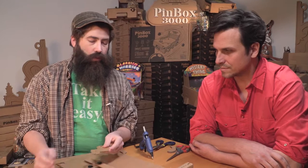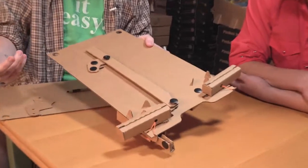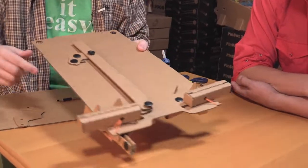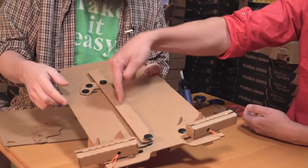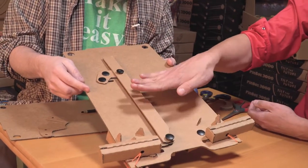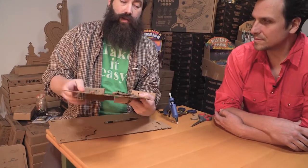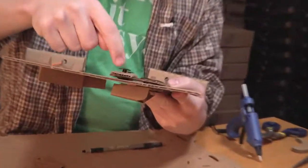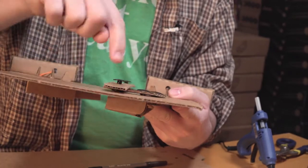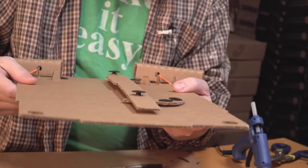We'll have a template for this, so you could download that. And this is just an extra piece of cardboard that I got from scrap from the game. You want to make sure that the grain of the cardboard is running the long way, because that's where the strength lies. If it were running this way, it would bend or maybe crease. You can tell which way the grain is running because you can see these waves. The fluting. So this is running the correct way. It's strong this way.